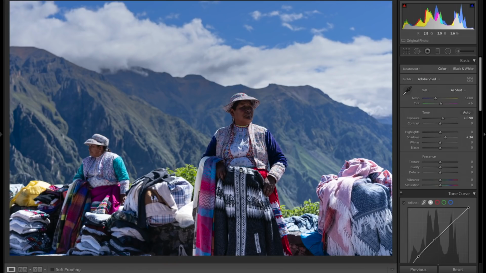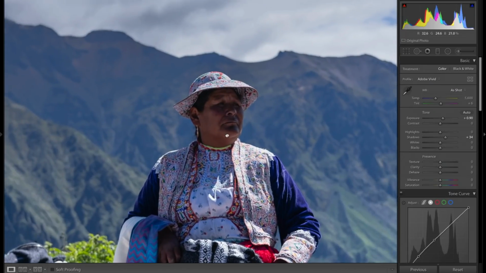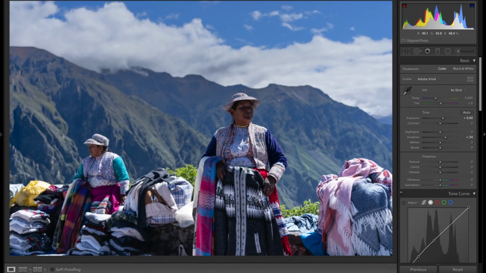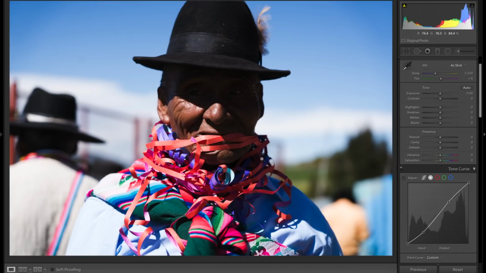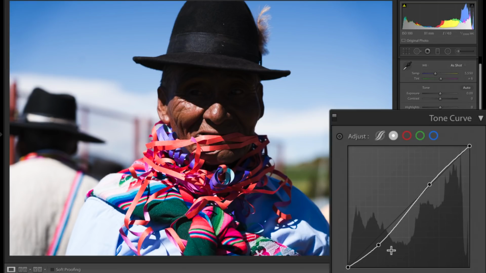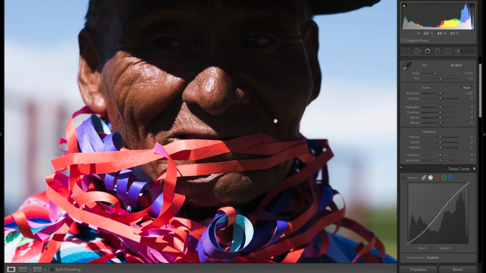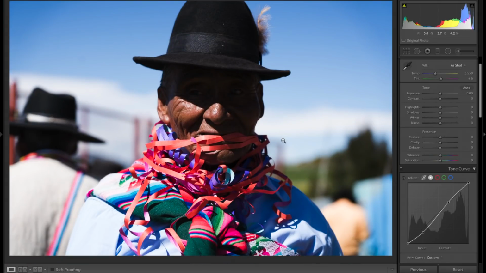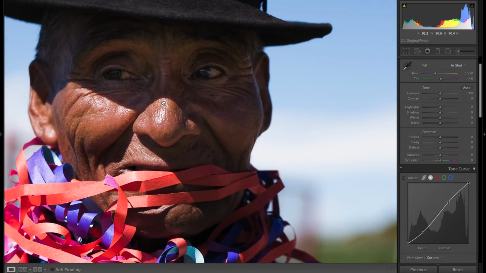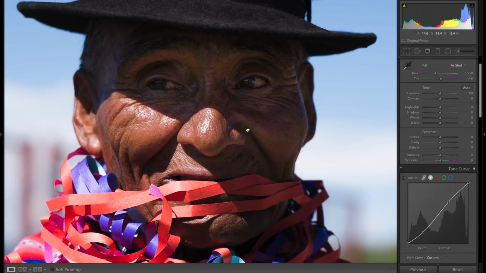Now, normally I would brighten this woman's face, but I'll leave this image and take you to this one. It's a better example of where more precise adjustments need to be made to the face. So here also most of the adjustments have already been applied, except the face is obviously too dark because of the shadow from the hat. I'm fast forwarding and here we can perfectly see the detail in the area where the shadow falls.